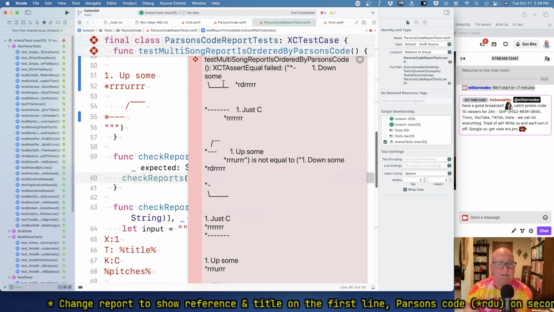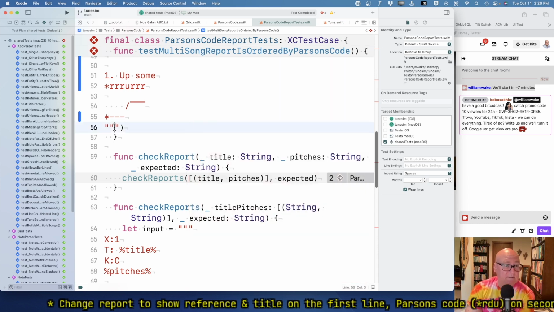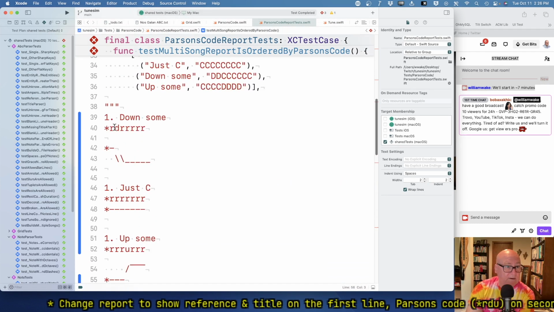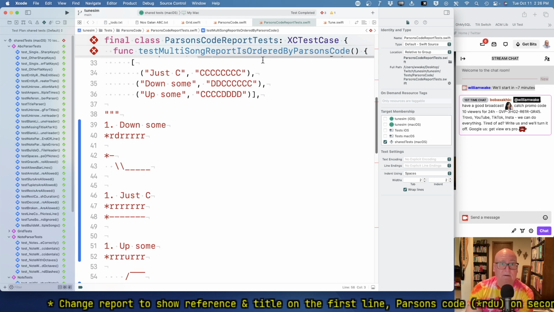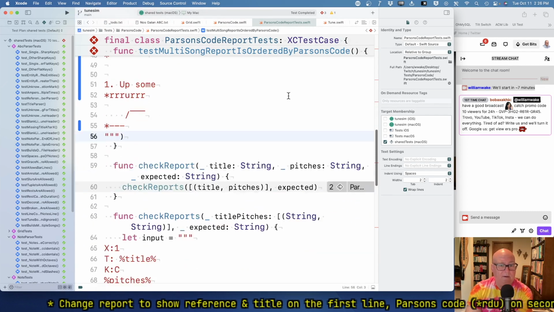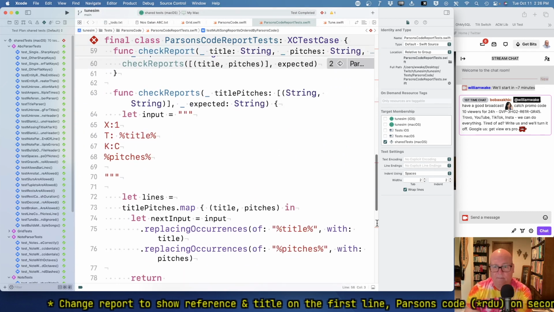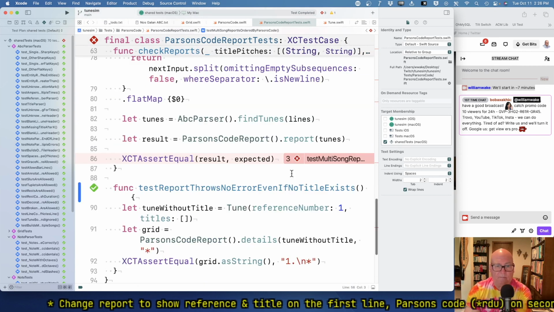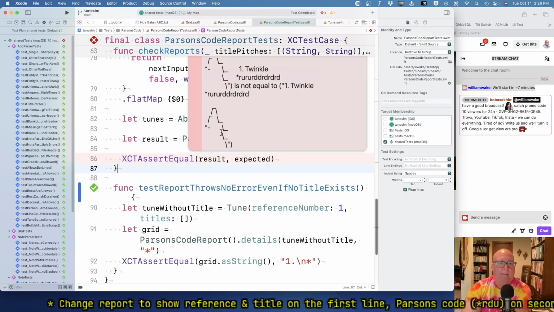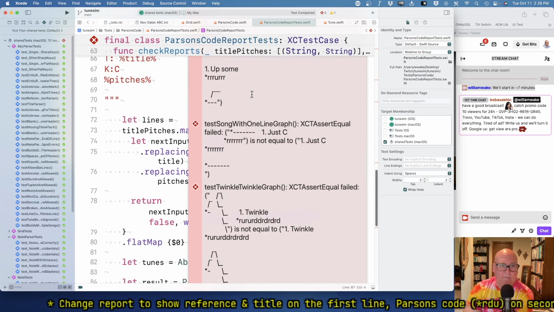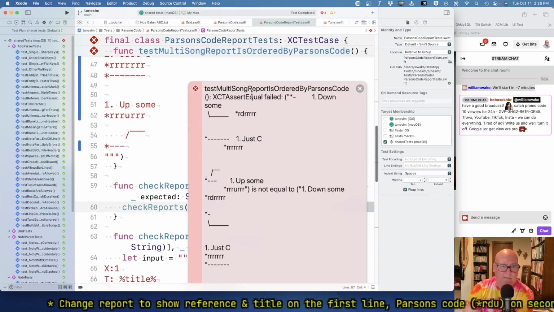Dash down some. That makes me think I've done something wrong here. No? Okay. This down some.